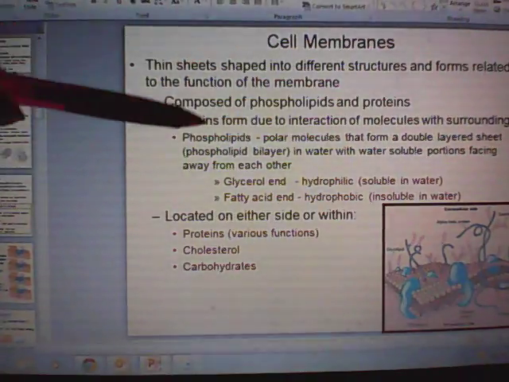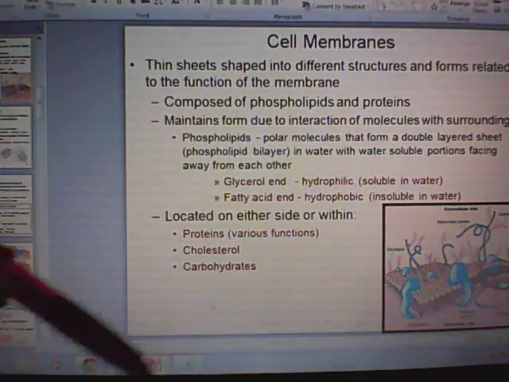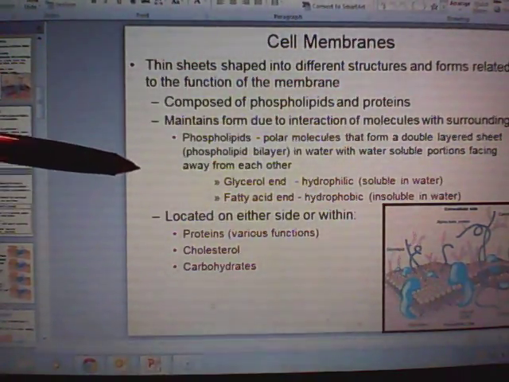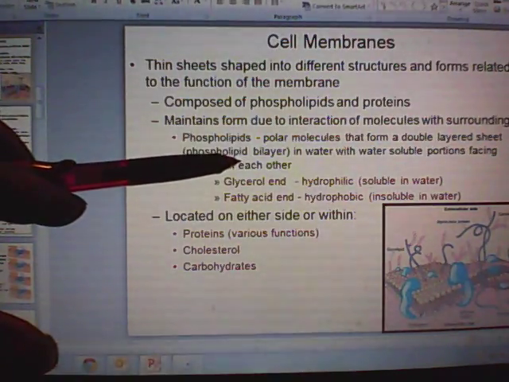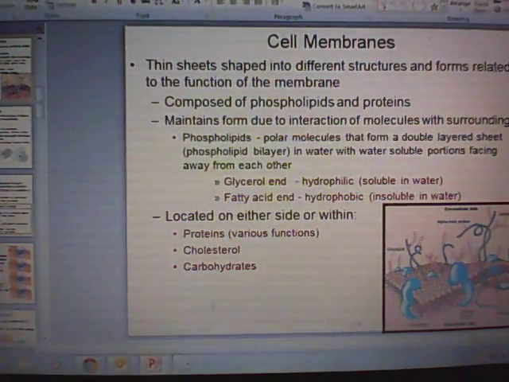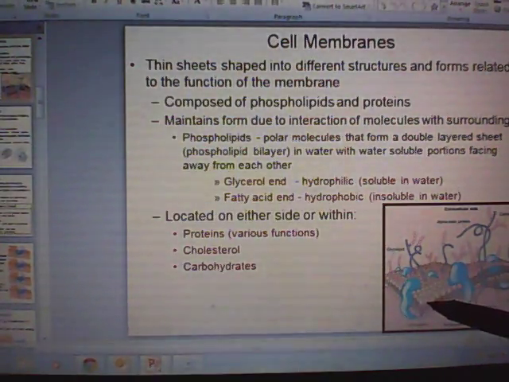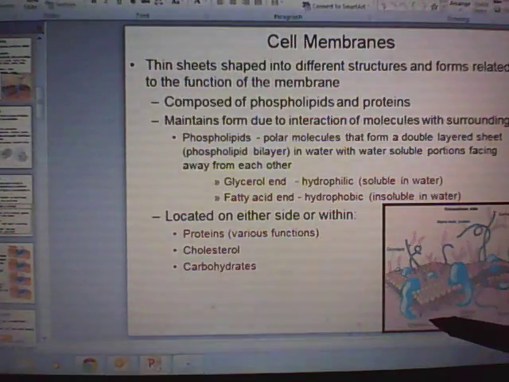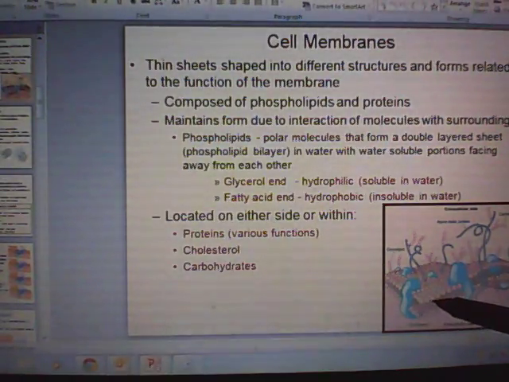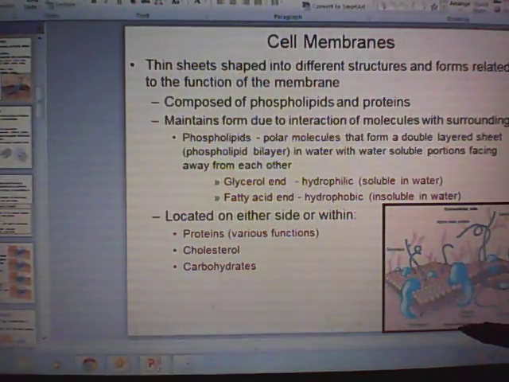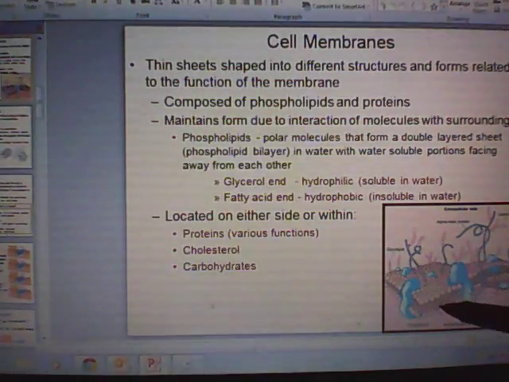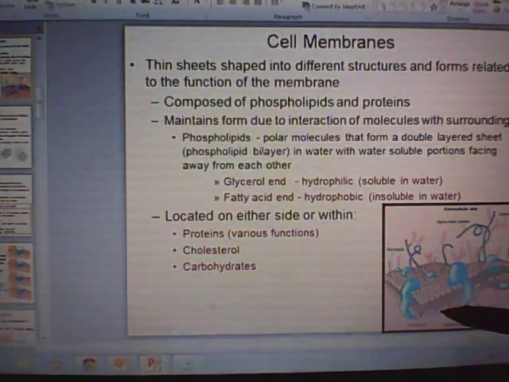So one of the things they have in common is the cell membrane. And the cell membrane is going to be composed of phospholipids and proteins. It is called a phospholipid bilayer because, as you see here in the figure, you have these heads, and then inside are tails, and then on the bottom you have a head, and inside are tails. You can look at the figure more closely on your computer, but it shows that you have these lipid molecules with heads and tails, and they come together to make this lipid bilayer.